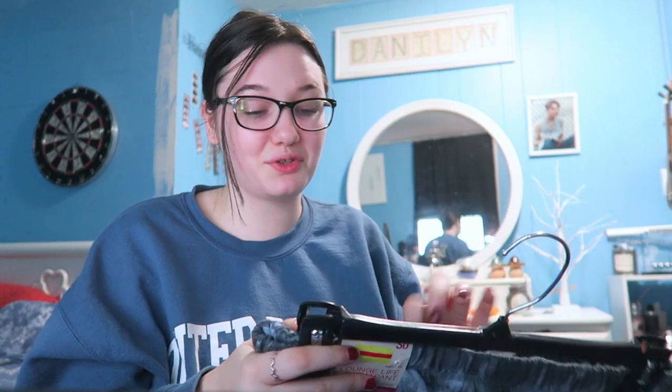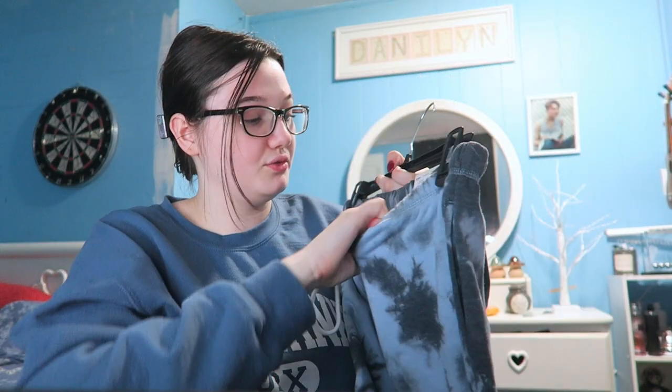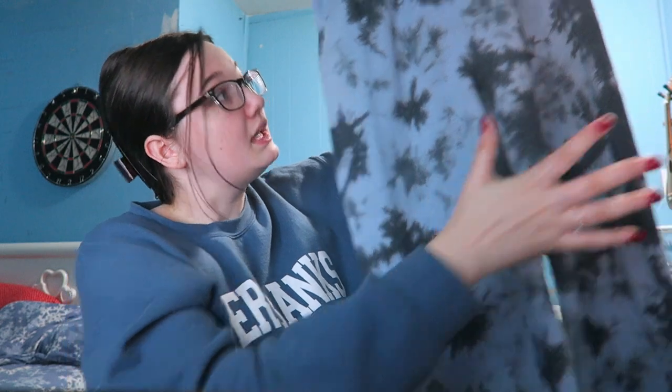Last but not least, I've been wanting tie-dye sweatpants and I also needed new sweatpants because two of mine just ripped right down the butt. These were originally $36 and I got them for $12 — size medium. I am in love with them, they're going to be one of my new favorite things to wear. They're super soft on the inside, super comfortable, they've got a little cinch at the bottom, and the drawstring actually works, which is fantastic.